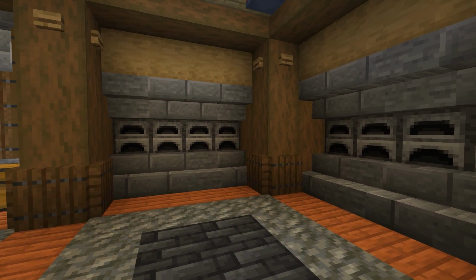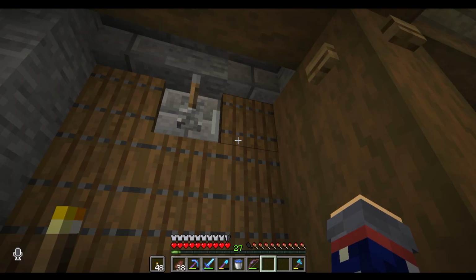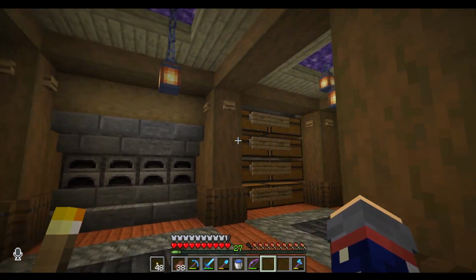But the pièce de résistance is I've put in this little automated smelting array, and what we've got is just the ability to put what we want smelted in here, and then anything that we've smelted up comes out here. So yeah, really, really happy with how this has turned out.